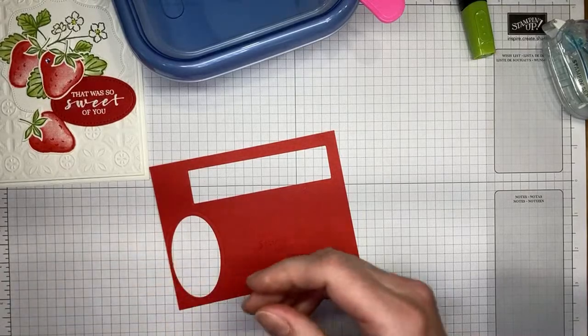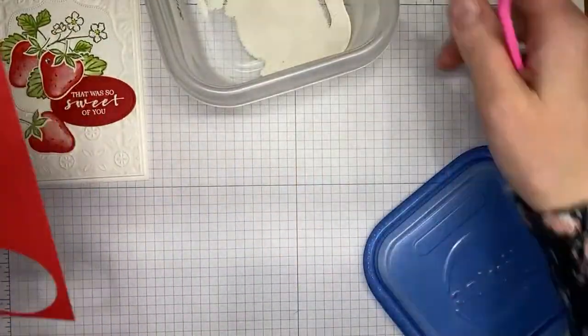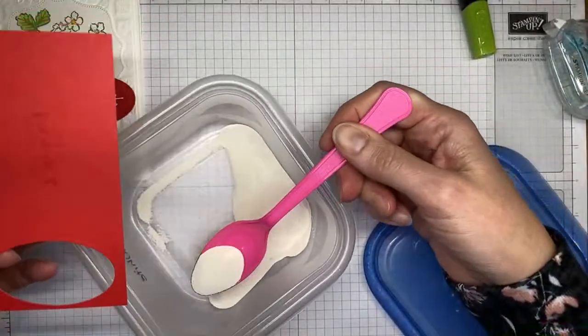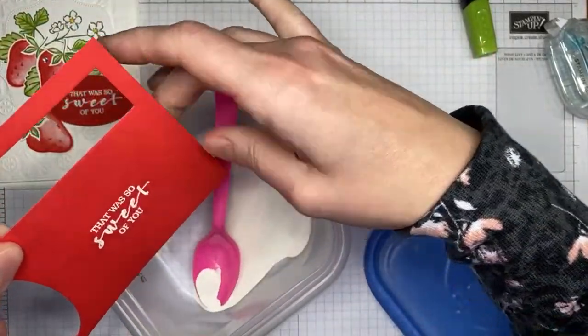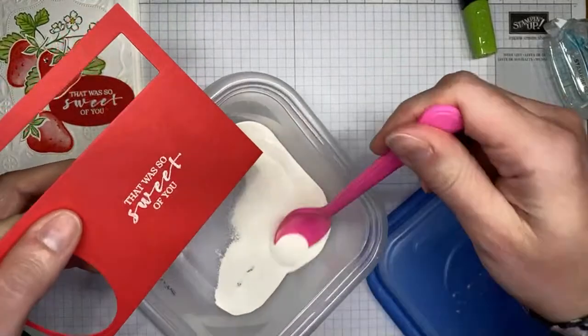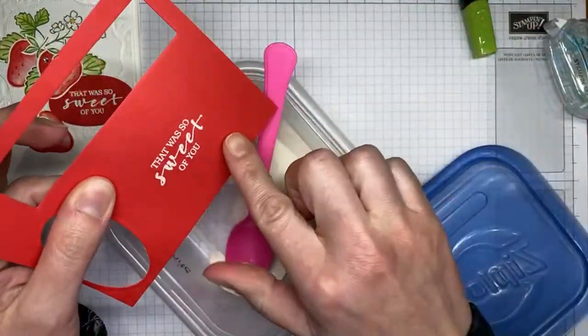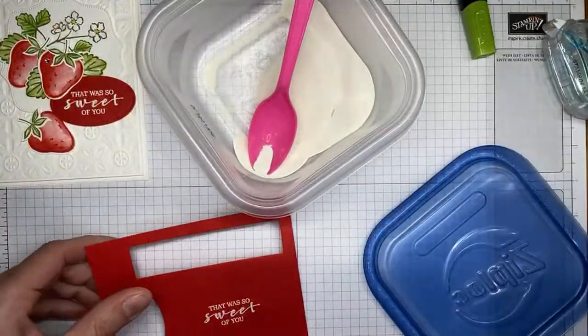Make sure I close up my ink pad, because if you've ever had an incident where you've spilled some of your embossing powder, or all of it, like I've done before, it becomes a huge mess if it sticks all over your Versamark ink pad. So I always recommend closing that up before you move along to the step of sprinkling on the embossing powder. So I've got white Stampin' Emboss powder that I've just sprinkled the image with.